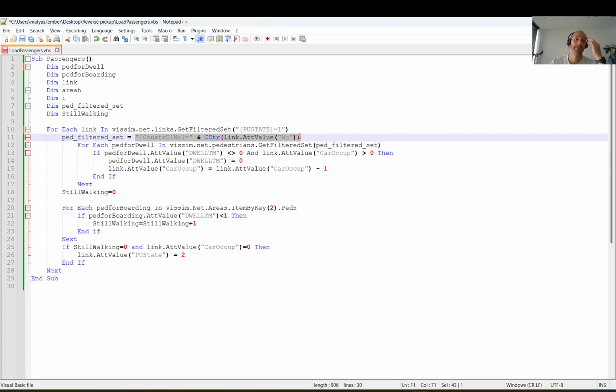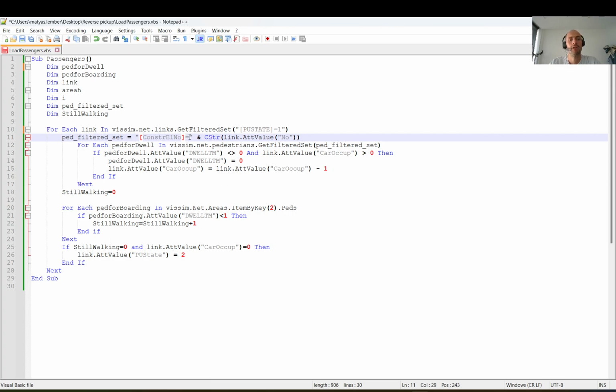And by area number 2, I set it like this. Every pedestrian has an attribute called construction element number. If it is on an area and the area's number is 2, then construction element number is 2. If the pedestrian is going on a stairway and the stairway has a number of 2, you will get the construction element number is 2.